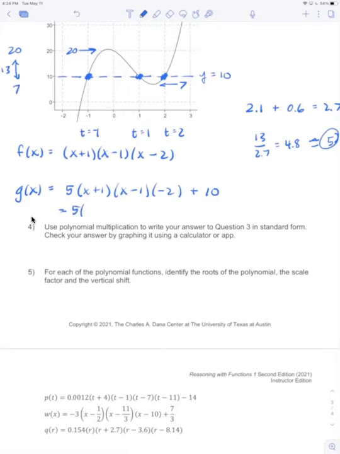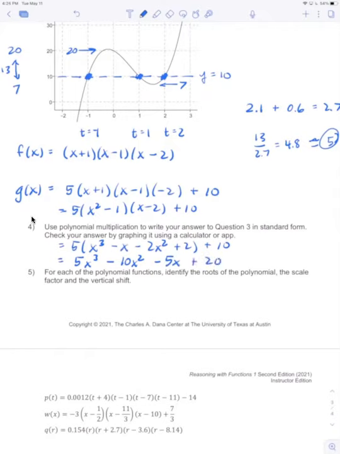We'll multiply the x plus 1 times x minus 1. We know that's x squared minus 1. We still have x minus 2, and then the plus 10. I'll continue multiplying the binomials. When we do that, we'll get x cubed minus x minus 2x squared plus 2 and plus 10. And then finally, we'll multiply everything one more time times the 5 here, 5x cubed, minus, I'll write the quadratic term next, so we'll go minus 10x squared minus 5x, there's our linear term, and then 5 times 2 is 10 plus 10, we get 20.